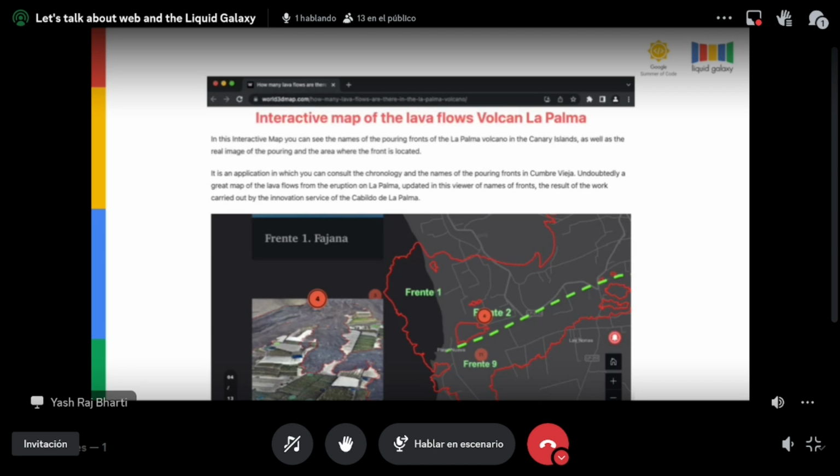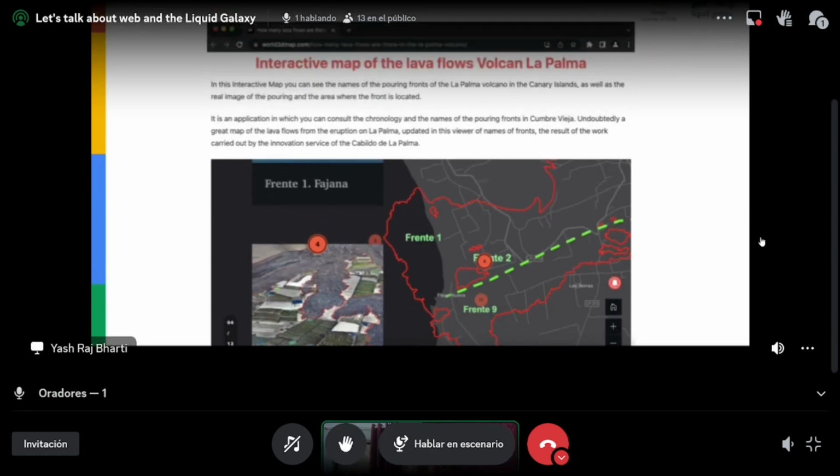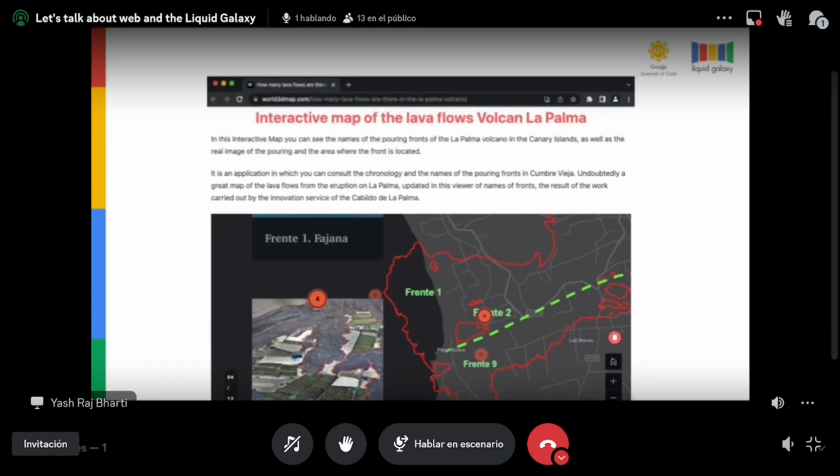So this was a world 3D map. If you go to this URL right now, it is down, because as the volcano eruption ended, the API all went offline. But at that time it was very much active, and it was part of my research: I want to show data like this, and how can I convey all the business needs and all the UI information together? How can I tailor it specifically to what the mentors want?